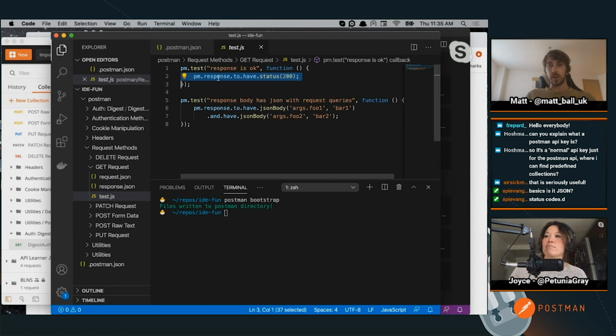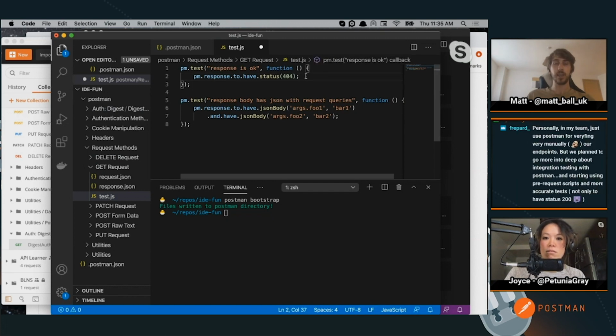Yeah, I mean, we can very simply just change this one. So we could change the status code from 200 to something else. Let's just say 404. That's a visible enough change for us to notice a difference, and we know that should probably cause the test to fail as well. So if we were to run this collection in Postman right now, we would see that this script is executing and two tests pass. So this change would make a difference to that. Something's going to fail at that point.